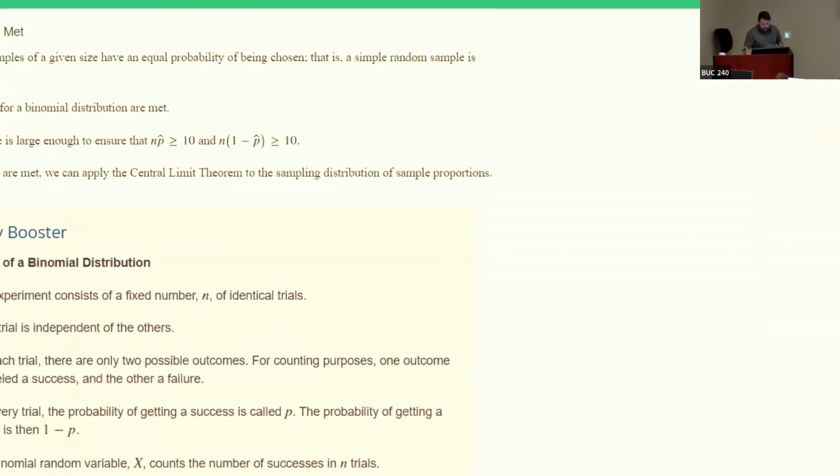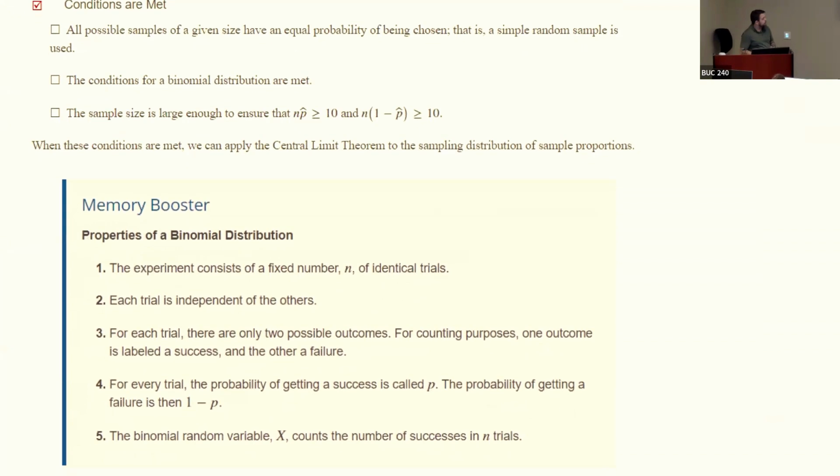Here we are. We still have some rules that we need to follow. Notice you have to make sure some conditions are met again, because we're still dealing with the central limit theorem. Certain things have to be in place for this to actually work. For this one, make sure everything has been sampled correctly. It's a simple random sample. Make sure the sample size is large enough. That means your n times p has to be greater than 10. Remember, you've done that before.